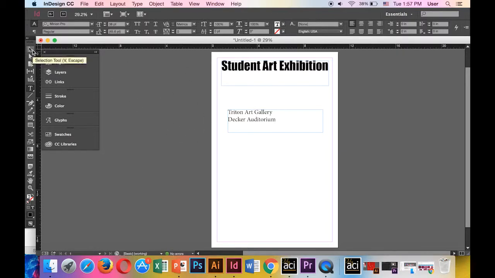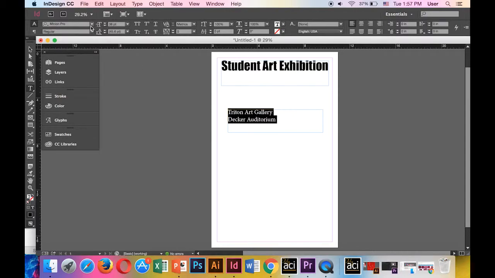I tend to put things in separate text boxes because I feel like if you get too much text, it gets to be a little bit overwhelming. And I like to pair no more than two fonts, typically something bold, sans serif, and then something with a serif.